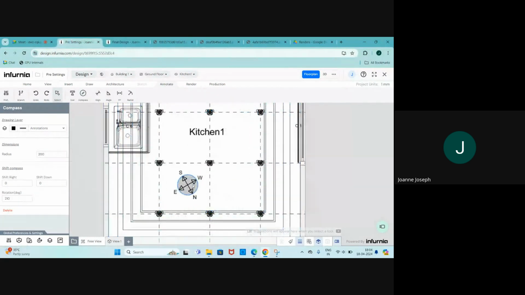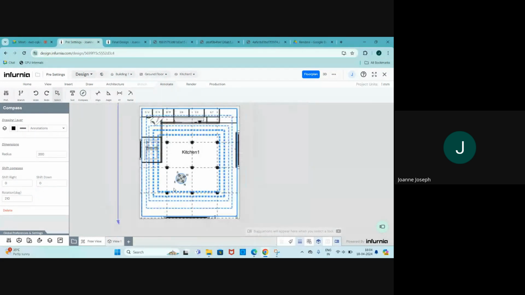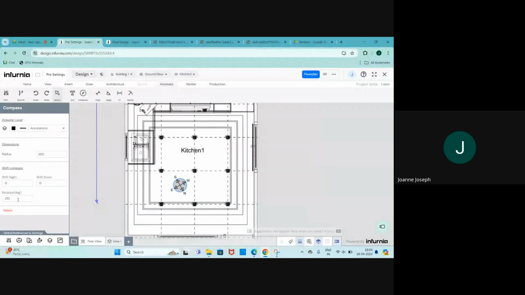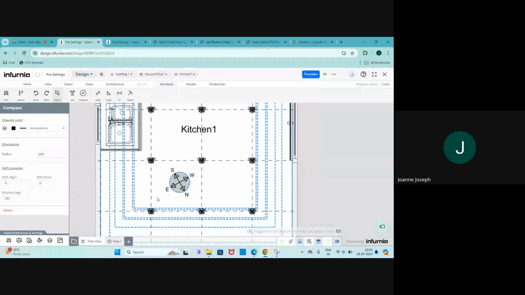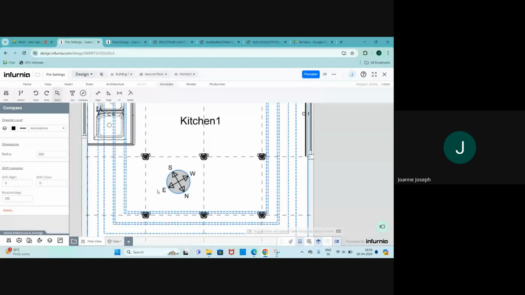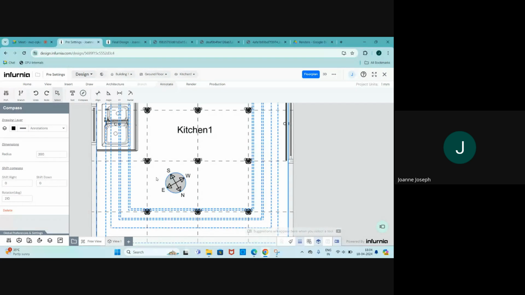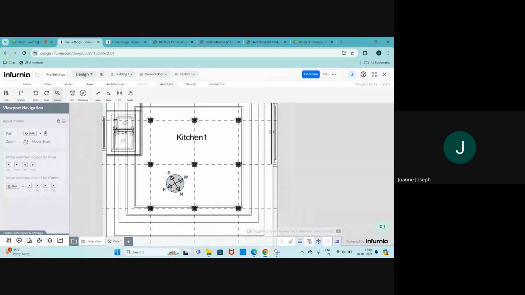But setting your compass is not enough. In a similar manner, if the time is 5 o'clock or something, then it'll be the other way around. You need to rotate in such a way that light is falling from the west. But your compass is not the only thing you should consider. You should also set the time of the day.